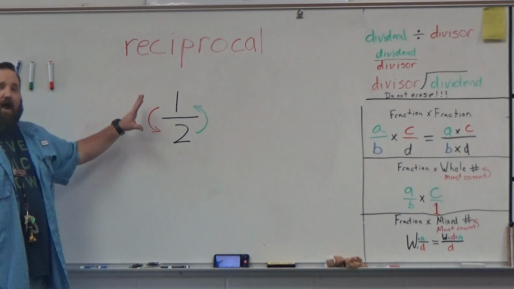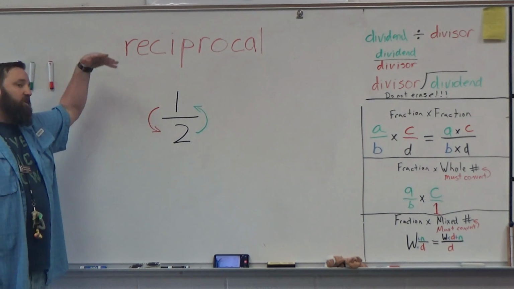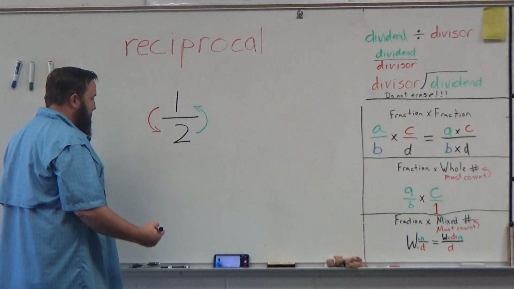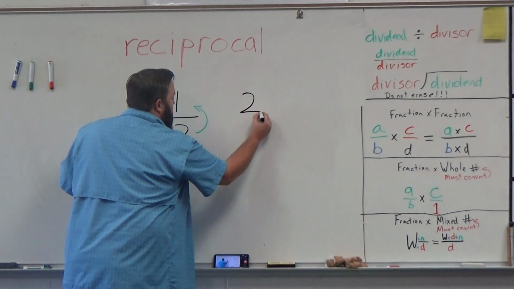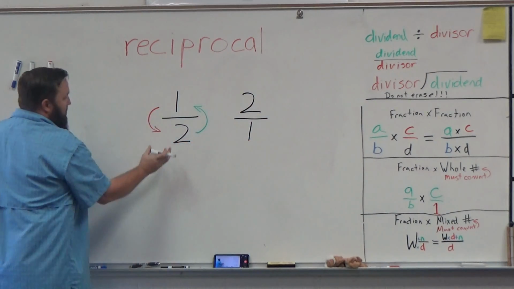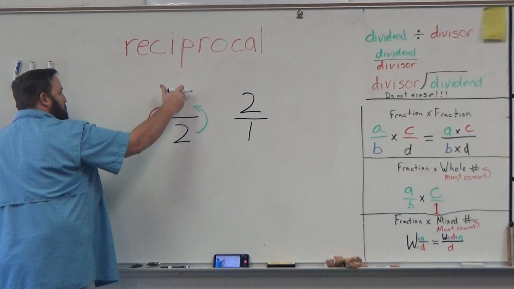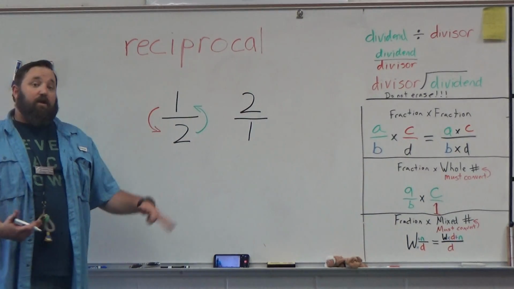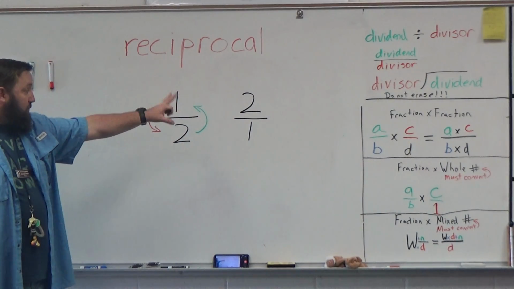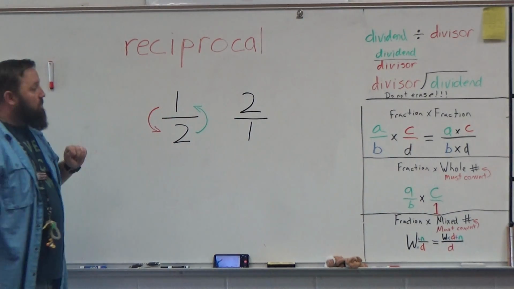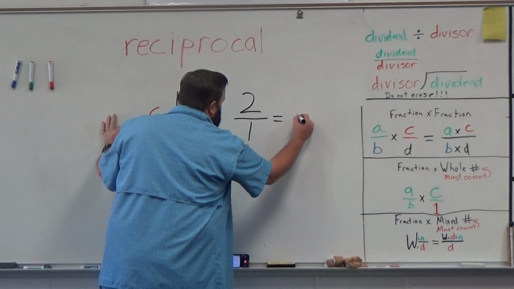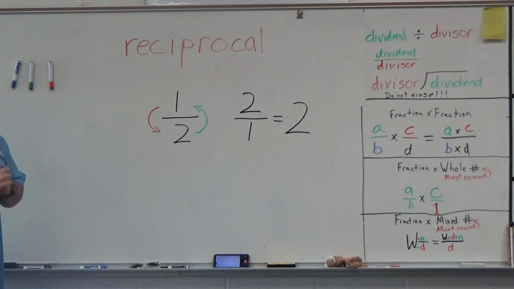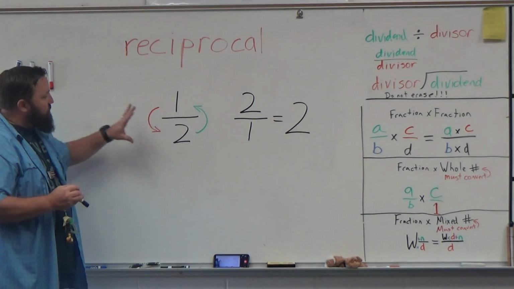That's what we're talking about when we say reciprocal. So think about this fraction, 1/2. What is the reciprocal of 1/2? The reciprocal of 1/2 is 2/1. I simply took my denominator, made it my numerator, and my numerator, I made it my denominator. Now, from multiplying fractions, plus the multiplicative identity of 1, we know that 2/1 is actually 2. Right? Everybody with me on that? Okay. So that's what we're talking about when we say reciprocal.